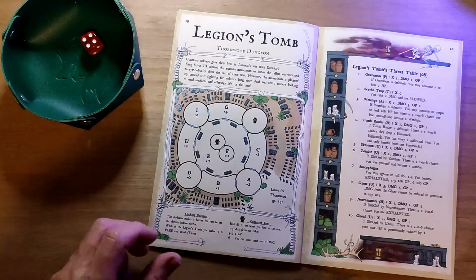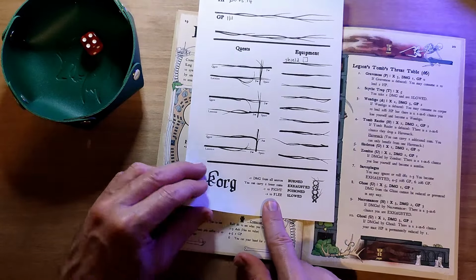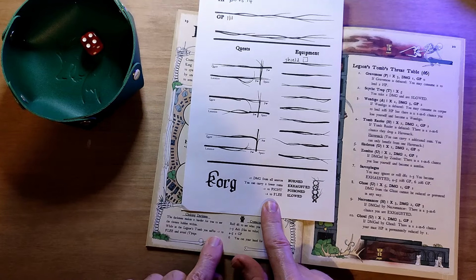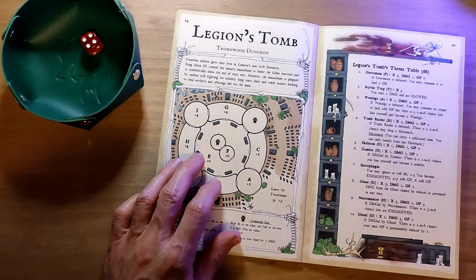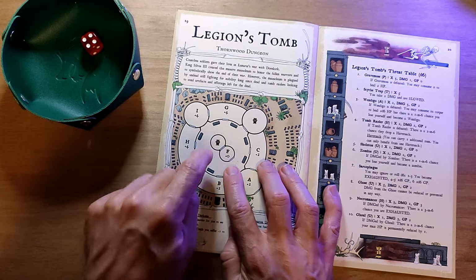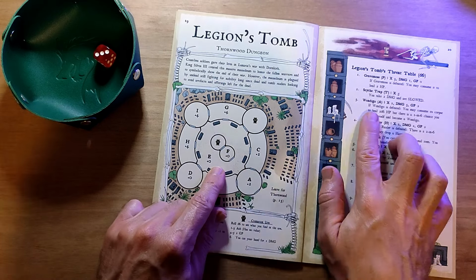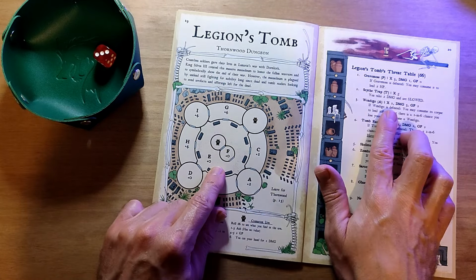What does slowed mean? It says on the sheet here, that's quite handy. -2 to flee. Well, it's already -1 to flee, so really fleeing isn't going to be an option anytime soon. Heading back out into E. 3 Wendigo. Exit target of 2.